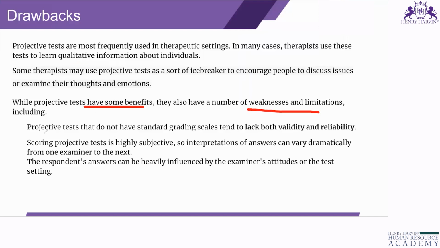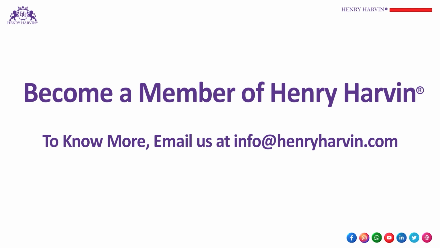Projective tests that do not have a standard grading system tend to lack both validity and reliability. Scoring a projective test is highly subjective, so interpretation of answers can vary dramatically from one examiner to another. The respondent's answer can be heavily influenced by the examiner's attitude or the test setting as well. Yeah, so these are a few drawbacks. Okay.